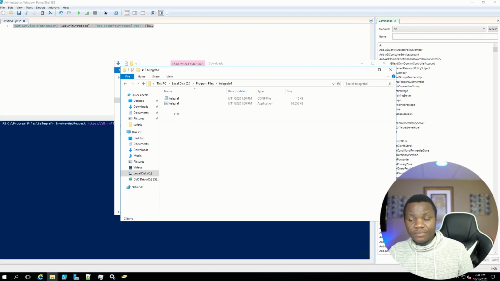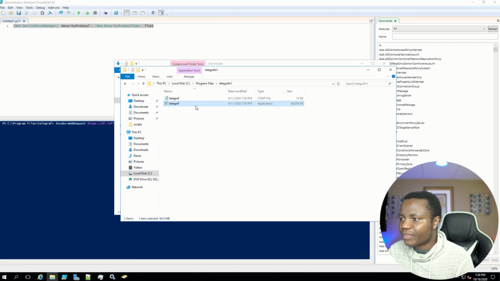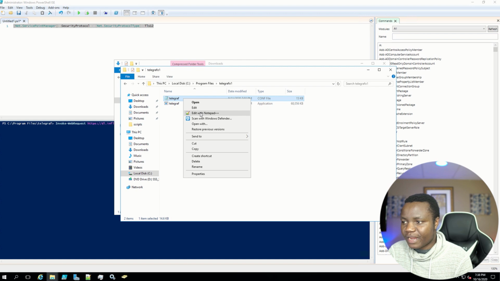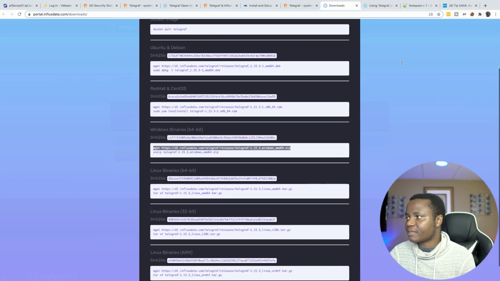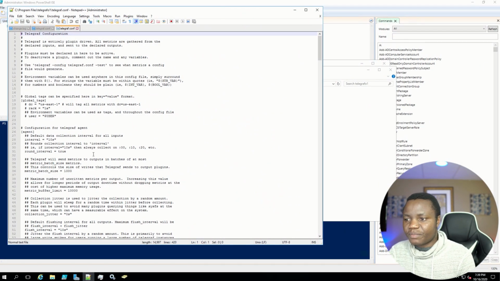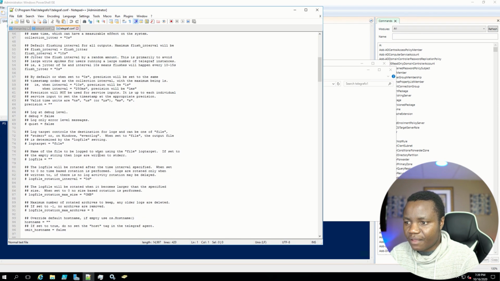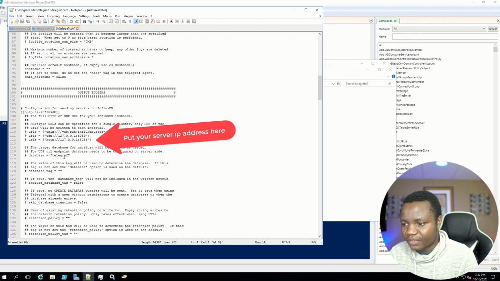Then in here, you have this Telegraph configuration file. You want to open this with Notepad++. That's the easiest one. So if you don't have Notepad++, download it from here. Download and install Notepad++, and in here, you want to set up the output part.